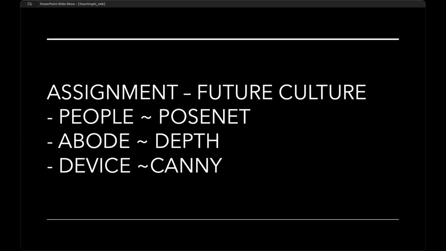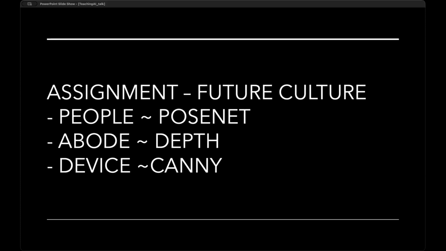And just to say this briefly, the PoseNet, you feed it a photograph of a person who is posed in the pose that you would like to reuse with your final output. So that pose is transferred, but not the person. The second one, the depth net, is really quite interesting because you can even just arrange some boxes and speakers and objects on a desk and take a photograph and use that as a depth map that then emerges on the other side as a sort of city block, just to give you an example. So that you could really take cinematic directorship of how you wanted to portray that particular world.